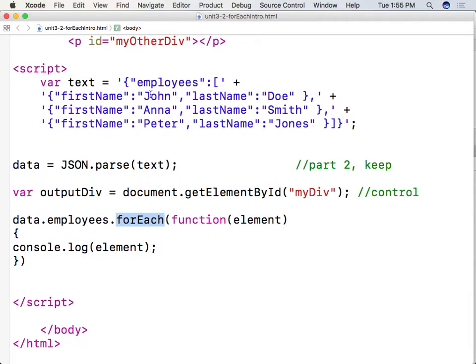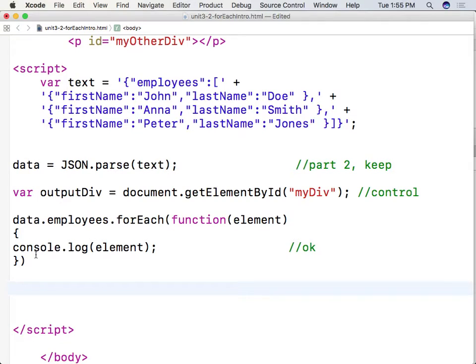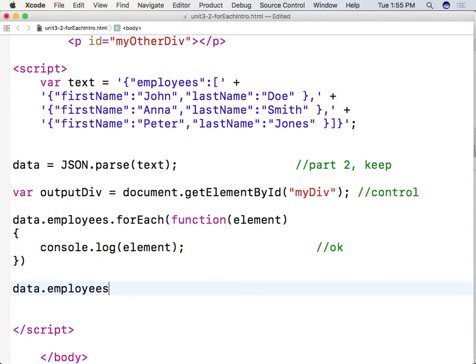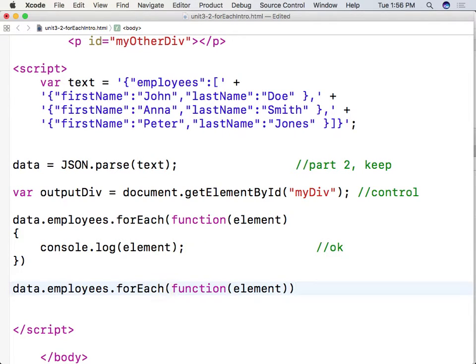So for each element within this mess, we're going to do this. So you know that you're going good right there. And sometimes when you get things running okay, you can put a little okay there. Later you're just going to comment out all that because this was just to test the waters. So let's run some production code that the public should see. You know that if you call data employees and you run a ForEach upon that, and then you apply a function to each line of the JSON, where you call each line the element, and you repeat.